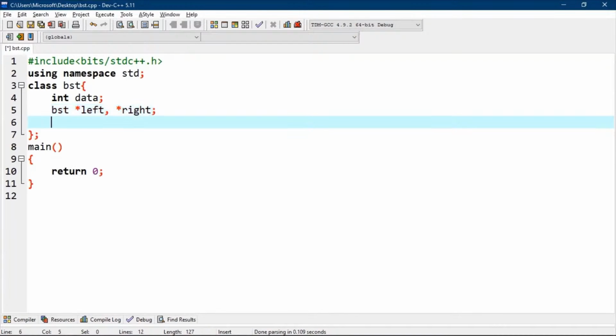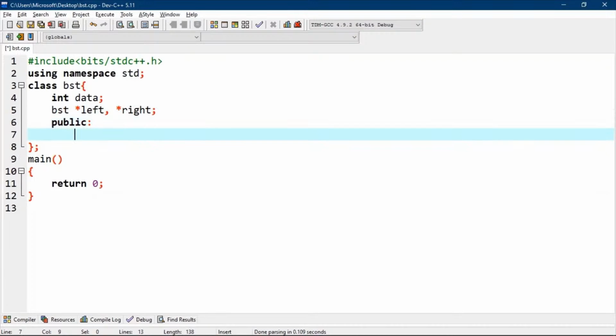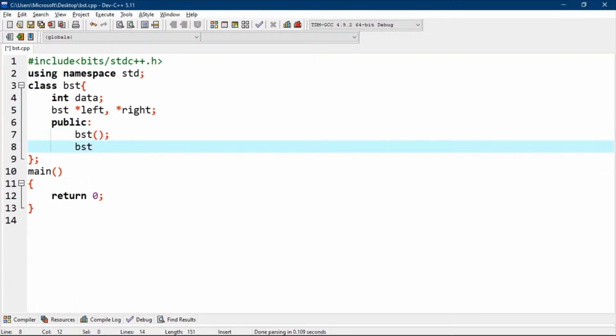Next, we will define some functions publicly. Public: first a default constructor, and a parameterized constructor.